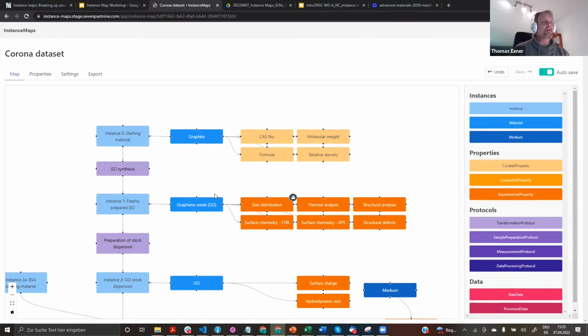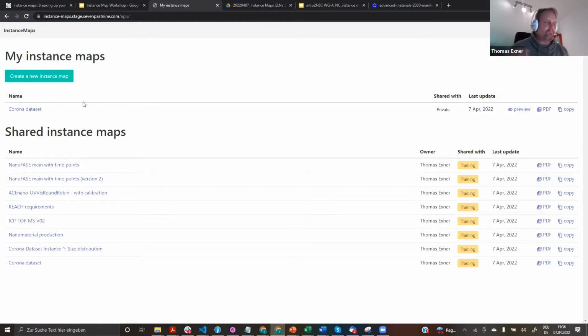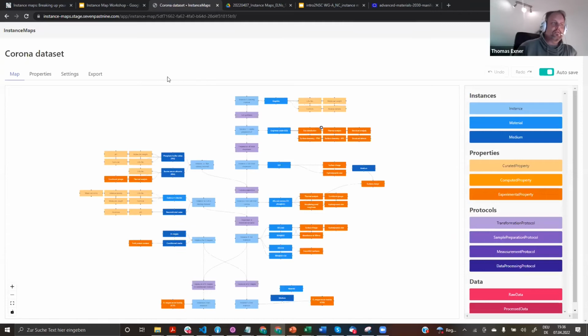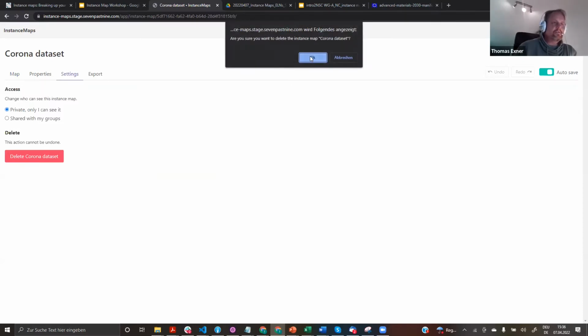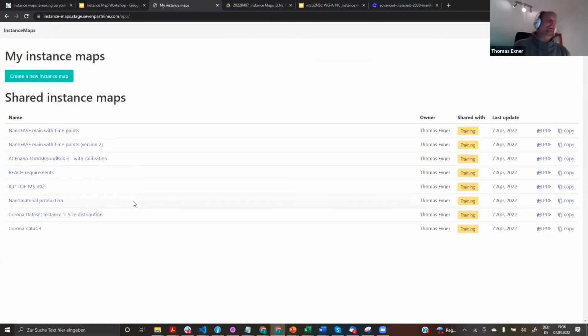And again, sometimes you have to move them around to be able to see what you want to do. We will go a little bit more detailed into what you can do, but that's more or less it already. You can create your own new ones, clearly, but this will happen exactly the same way. And to clean this thing up, I can also remove it again. Good, now it's gone. Okay, Corona data set.